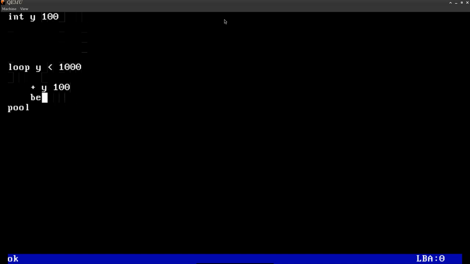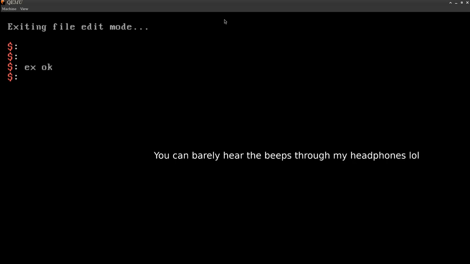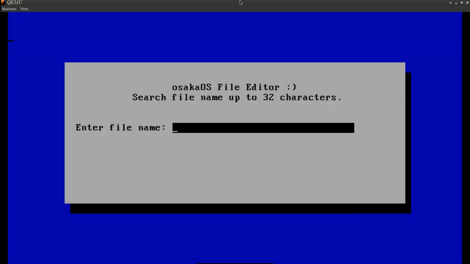And then we're going to make a beep with the value y. And let's see what that does. We're gonna execute okay. And then hopefully you heard that. Hopefully all the beeps are coming out on the audio end, but it just did a bunch of crazy beeps just now. Sounds like a Pac-Man sound effect.